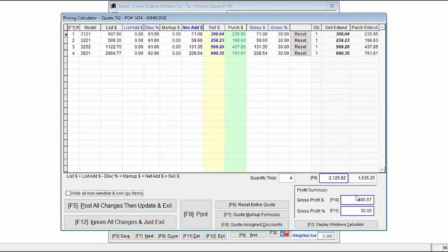And so again, if you need to get competitive and change this, this will put that markup cohesively throughout every line item. However, if your customer says everything looks great, but can you help me out on, let's say, the price of the door, I'd go into that price, change it to whatever I want. And then down here, you can see the percentage fluctuated based on that individual change in price. If you do alter any pricing, just make sure that you post all changes, update, and exit.